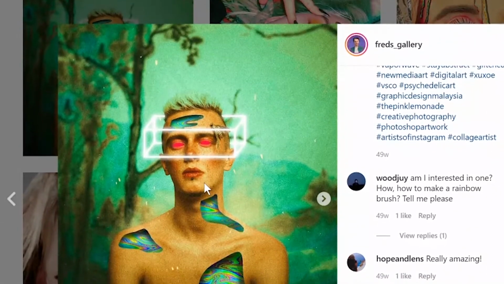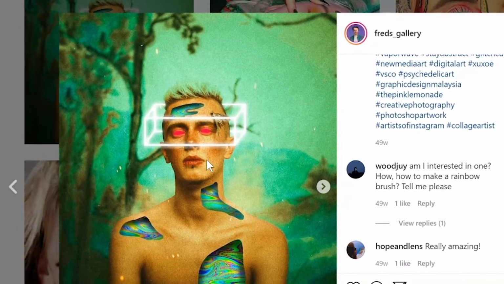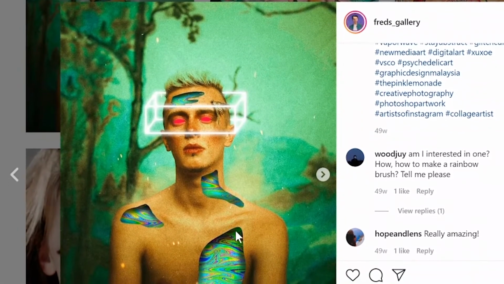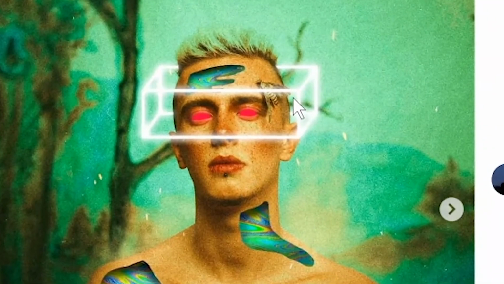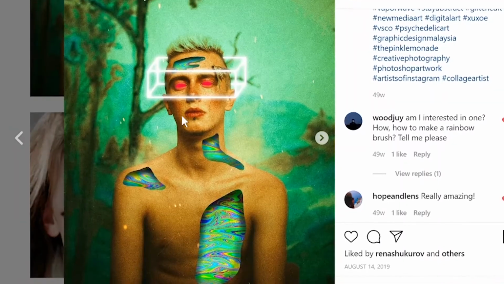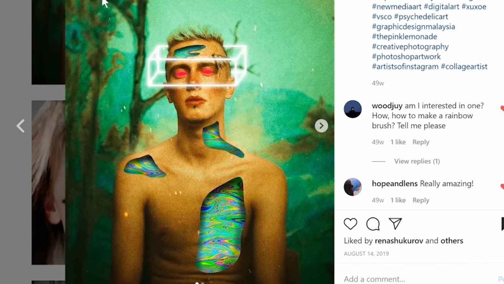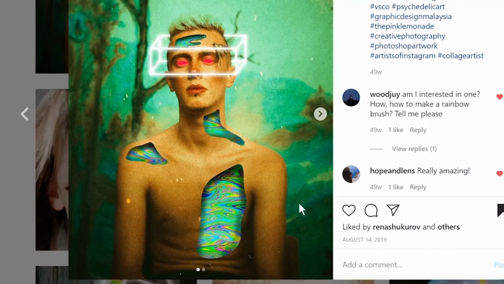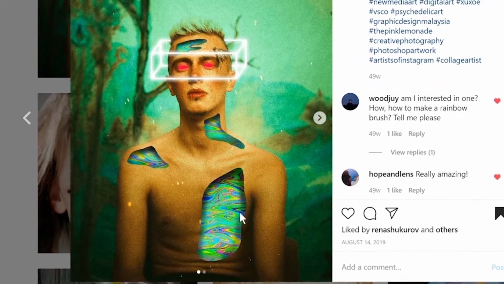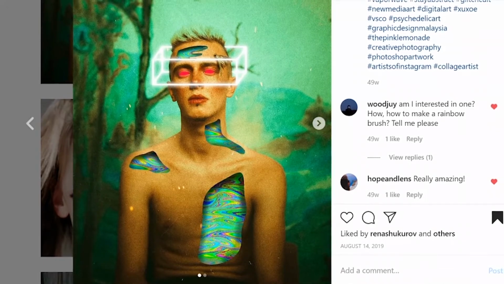Today we're going to create this artwork here. Just look at that. Magnificent. Look at these colorful textures that you're going to learn how to create. Look at this box with the glow effect. Look at these cutouts, red eyes, and also the colors, of course, because colors were originally not that interesting, so I made them much more attractive. And let's just get into it, I guess.